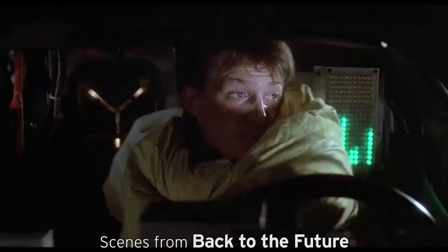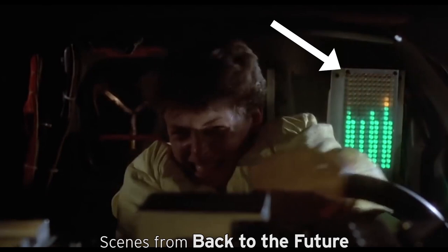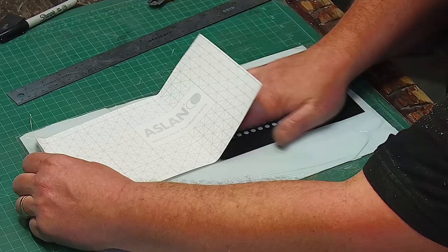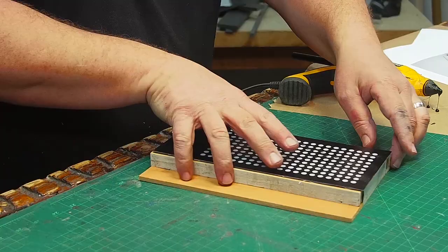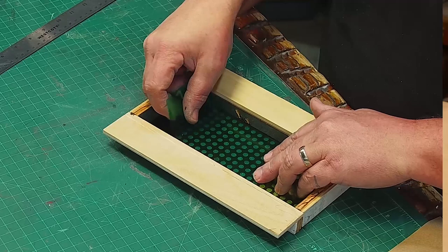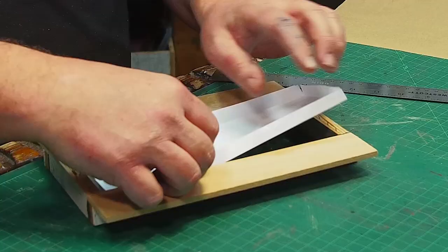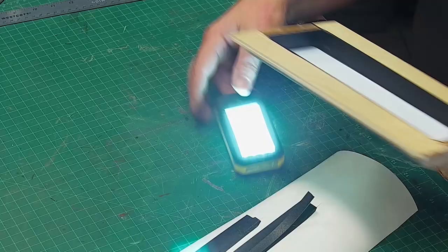Also on the back wall, on the other side of the driver, is the Status Indicator Display, or SID. The actual prop was a matrix of 200 LEDs that pulsated like an old stereo meter. I wasn't going to solder together 200 LEDs, so I cut a sticker to look like LEDs and stuck that onto another sheet of polycarbonate. I built up a plywood box and glued in some green and yellow plastic film from TAP Plastics to color the fake LEDs, using Weldon 4 glue on the polycarbonate. I tape in a piece of paper to diffuse the light so the circles glow, and add black tape on the back so not all the LEDs are fully lit.